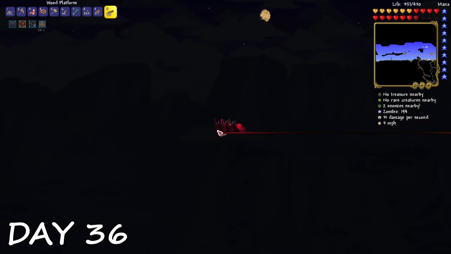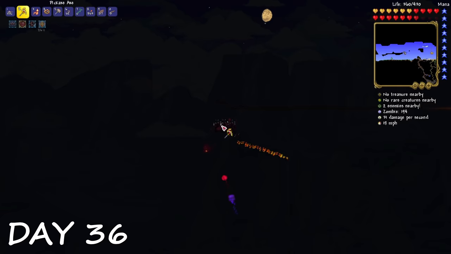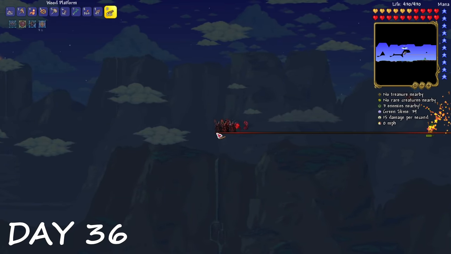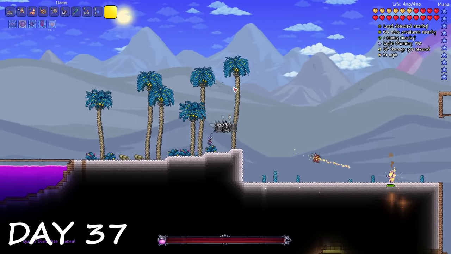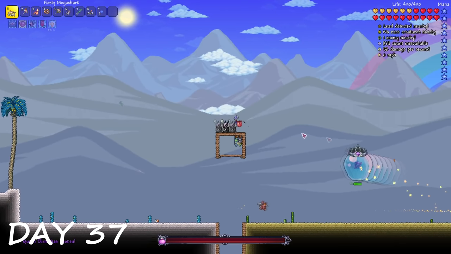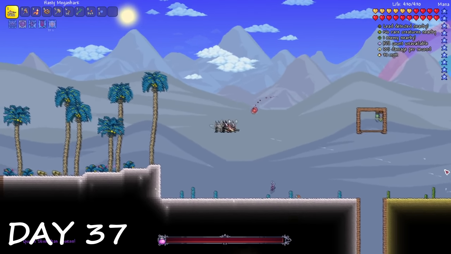At night, I extended the platform in the sky and decided to fight the Queen Slime for the mount. This boss wasn't too hard, but the slimes that came out of it were kinda annoying. I got the hang of it though after by just running along the platform, just like I did for the Twins and Skeletron Prime.